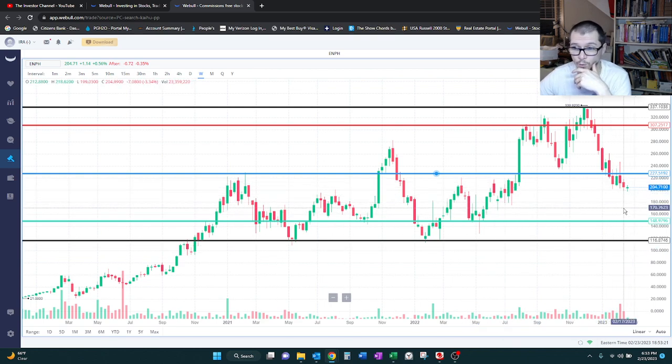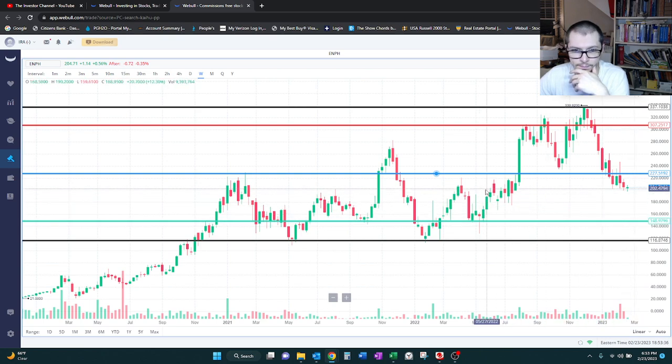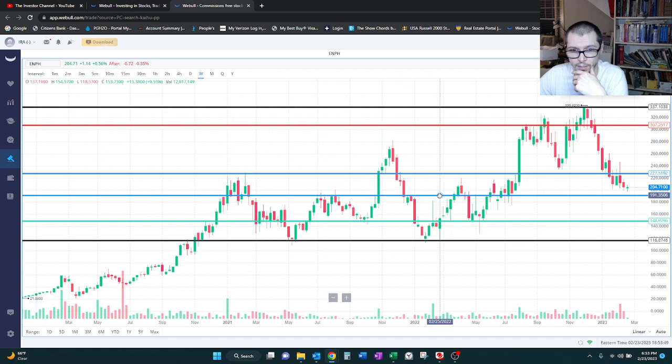Currently it's at $204 — it's definitely below the blue line, so it's on sale in my eyes. It wouldn't be a bad buy. Personally, I'm willing to wait until it gets closer to $150. If I look at it even closer, maybe another point would be if it dropped below $191. So I might draw in another temporary blue line, setting up a six-line system.